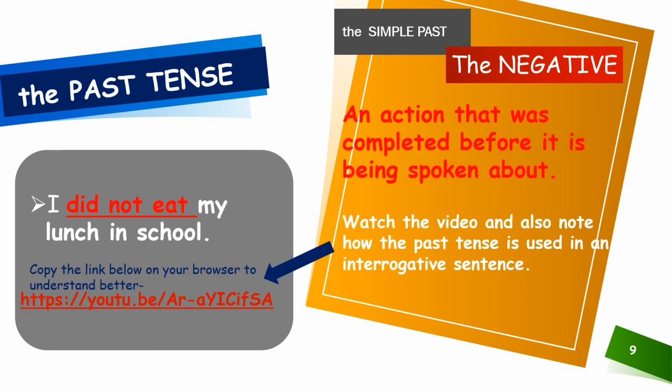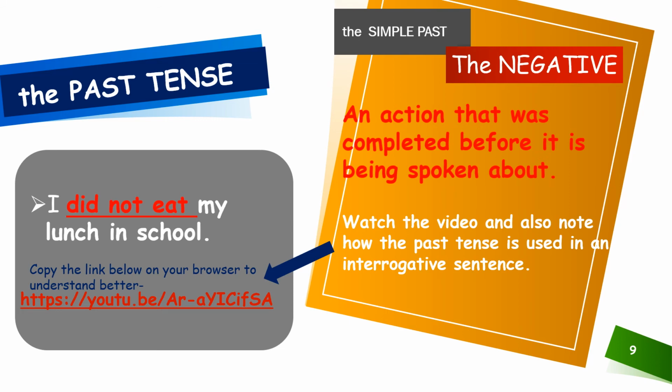Okay, we begin the past tense again. It is a simple past. Still we are in the simple past tense. But here, this is a negative sentence. A negative sentence expressing a simple past verb. For example, the previous sentence was I ate my lunch in school. But if you want to say that you did not, then you will have to say I did not eat my lunch. So you will have to use the present form of the verb. Whenever you see an auxiliary did, you will have to use the present form of that word.